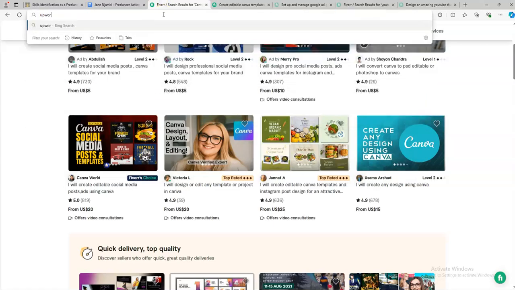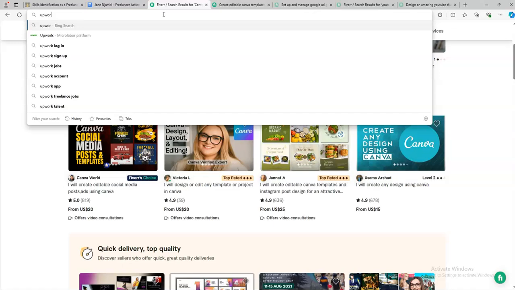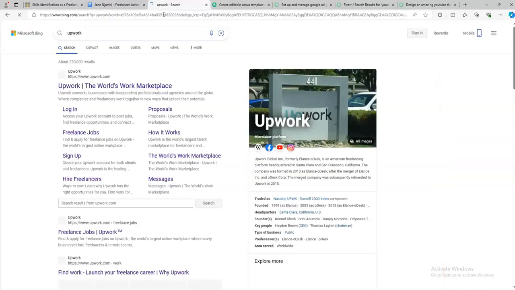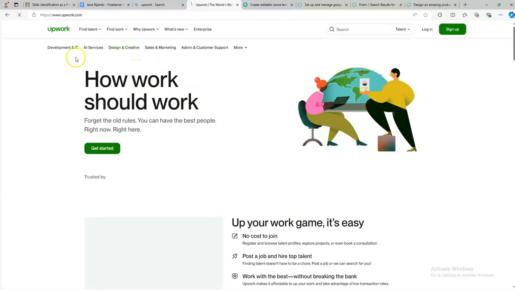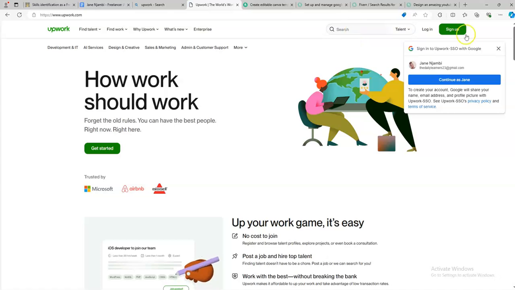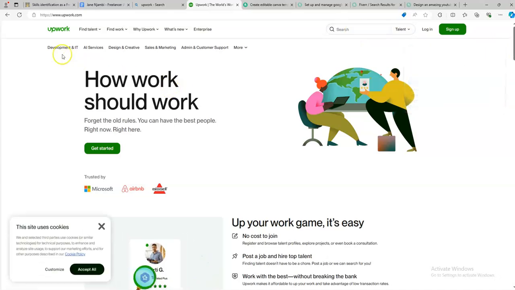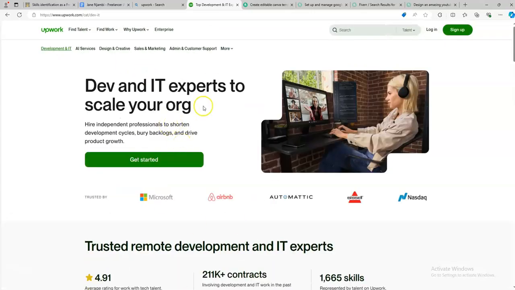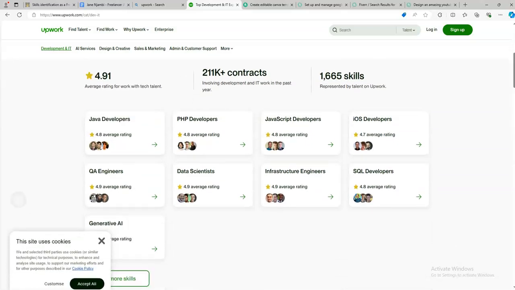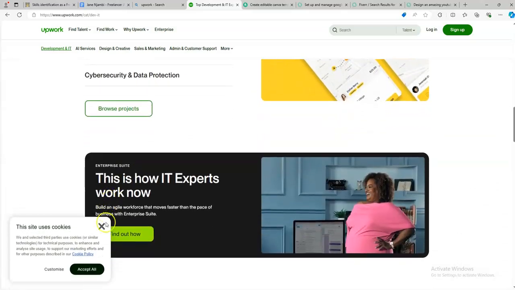And you apply the same on Upwork. Upwork is another freelancing platform. Remember I have told you, you can use the menu and you can use the search bar. Just come to Upwork, click on development IT, and you will be able to see some of the skills that you can sell.